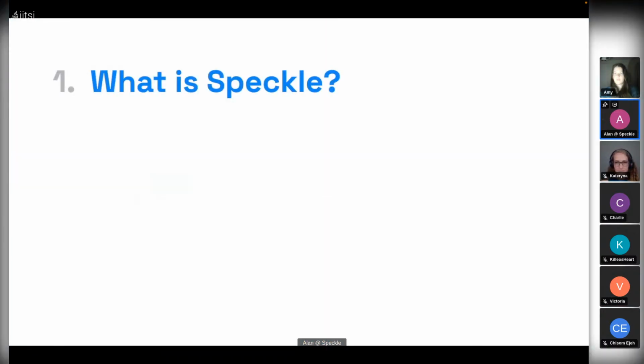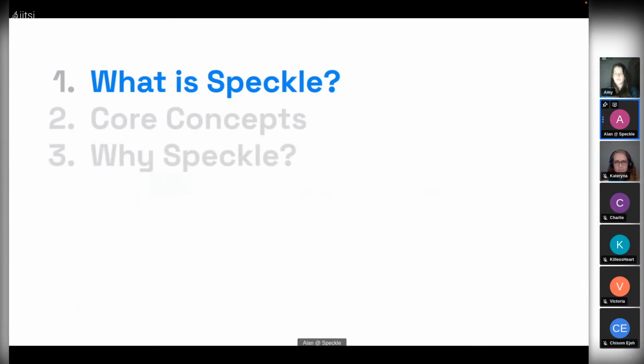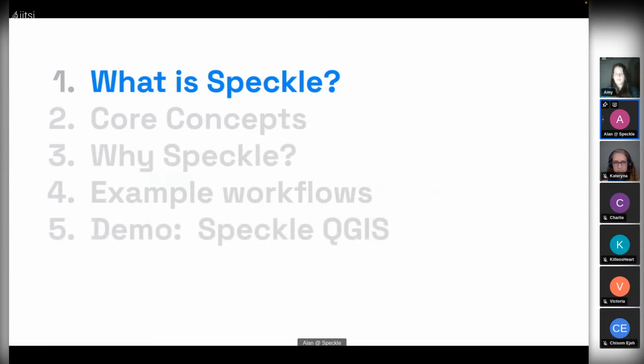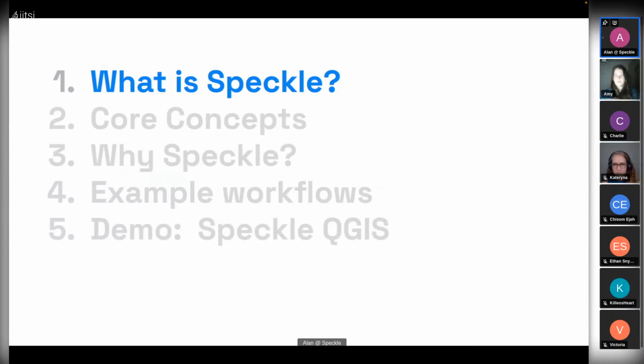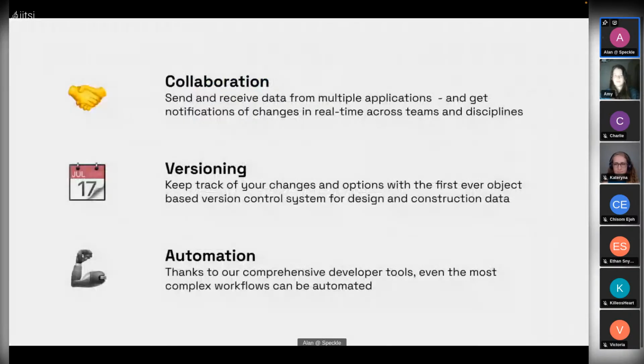So we'll just go over what we are, a little bit of the core concepts, why Speckle exists, walk through a couple of example workflows, and then we will go to the main part of the presentation, which is the Speckle QGIS demo, where Katerina will take over and show you most of the QGIS side of Speckle. And then finally, if we do have questions, which I'm not sure is doable here, we'll be happy to take them.